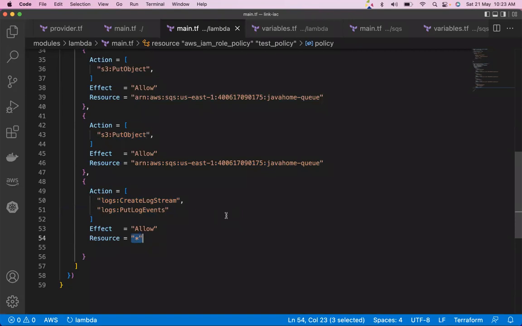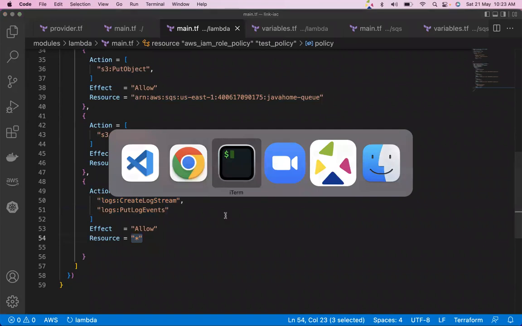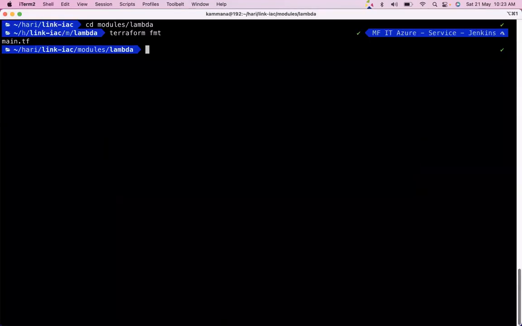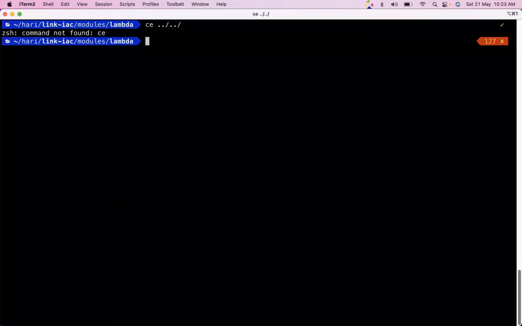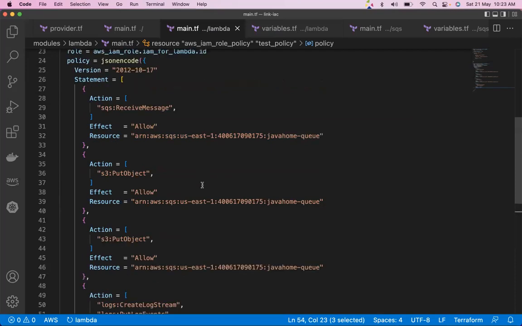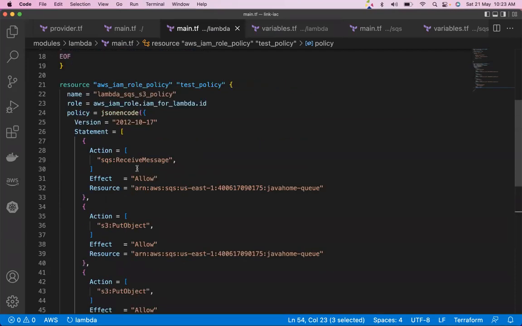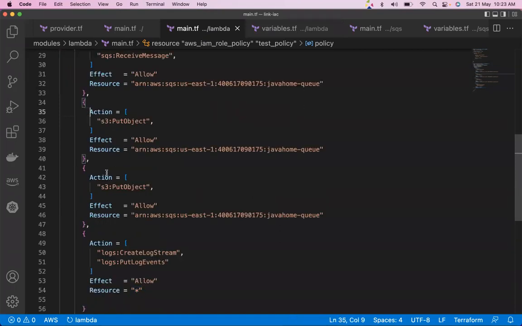Okay, so let's do one more thing for SQS. You mentioned resource 2 times. One is for SQS and another is for Amazon S3, right? Maybe S3 I mentioned 2 times, looks like.